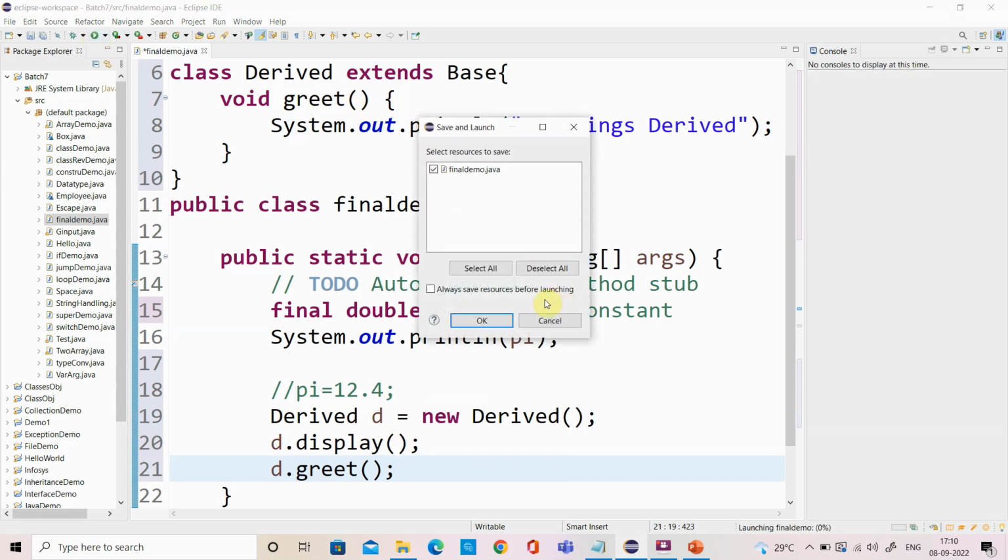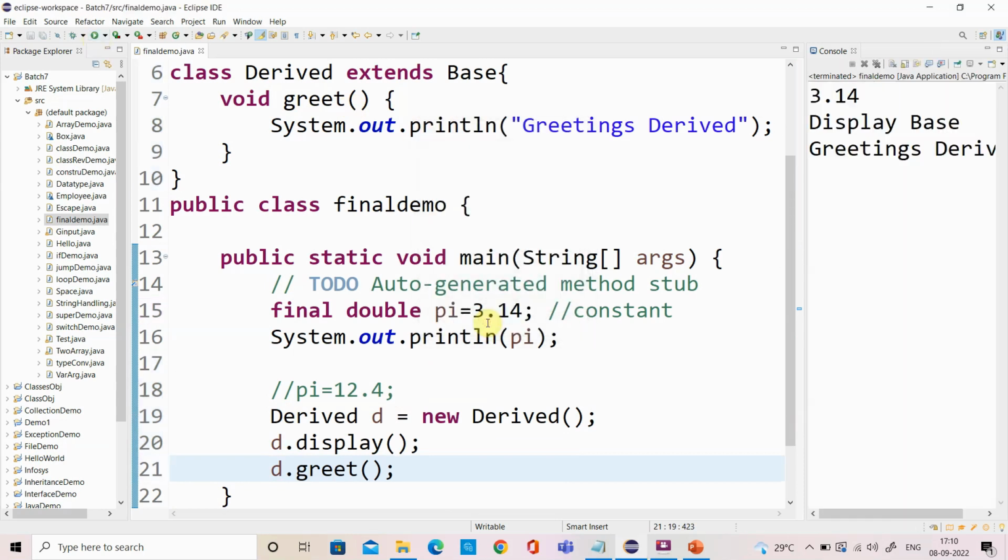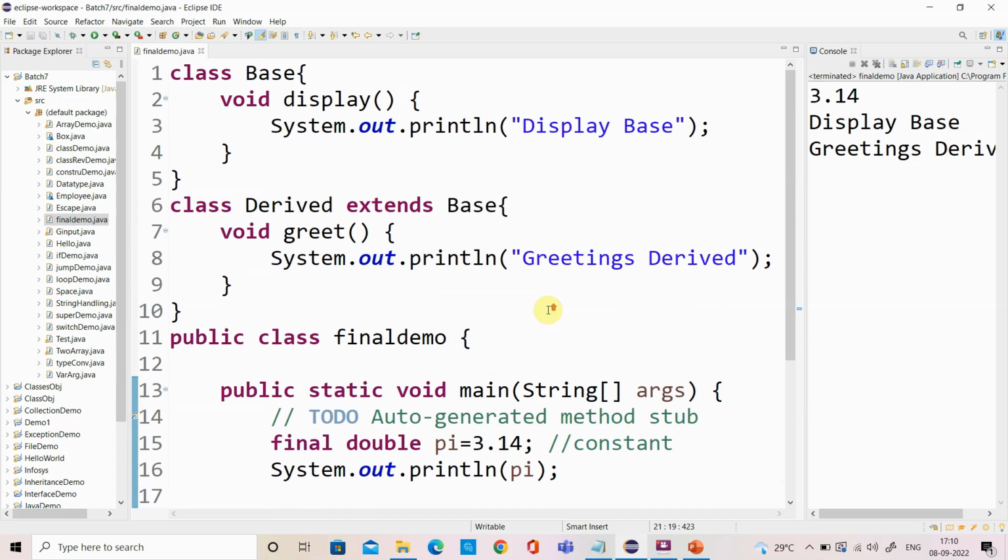So both the methods are inherited, one from the base class and another from the derived class. In some situations, you don't want a class to be inherited by another class. You want to avoid the inheritance. In such cases, you need to use the keyword final to avoid the inheritance.